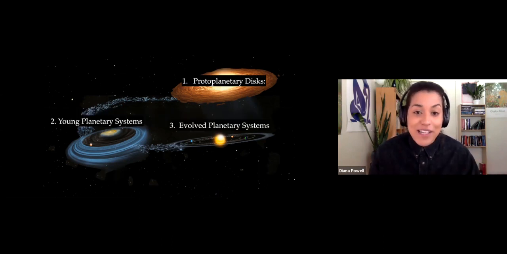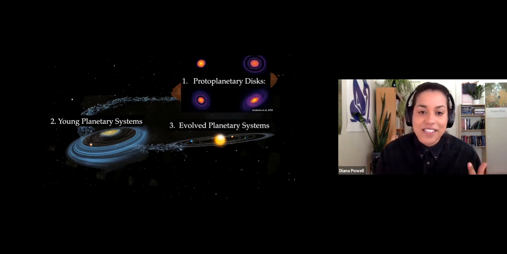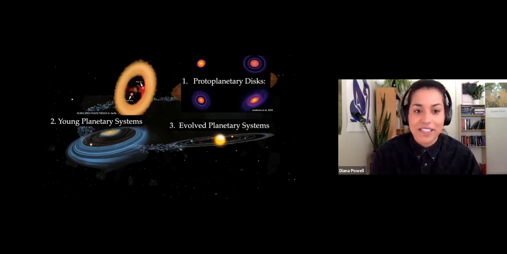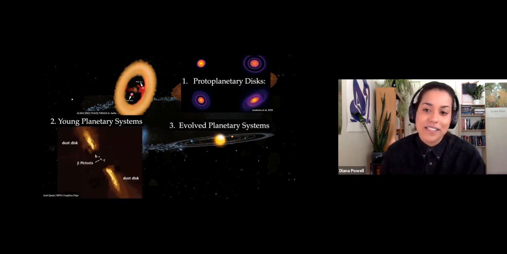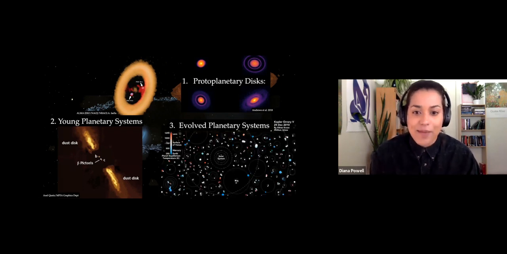We're all really lucky to be alive at a time where each of these stages of planetary evolution is undergoing an observational revolution. And we have unprecedented observations of each of these evolutionary stages. So we can observe protoplanetary disks, such as the disks observed in high resolution shown here. And as a bonus, we can also observe protoplanetary disks undergoing active planet formation, like the PDS-70 system shown here, where you can see 2 points that are thought to be giant planets undergoing accretion. We can also observe young planetary systems directly, like the Beta-Pic system shown in the bottom left. And finally, we now have observations of over 4,000 evolved exoplanets.